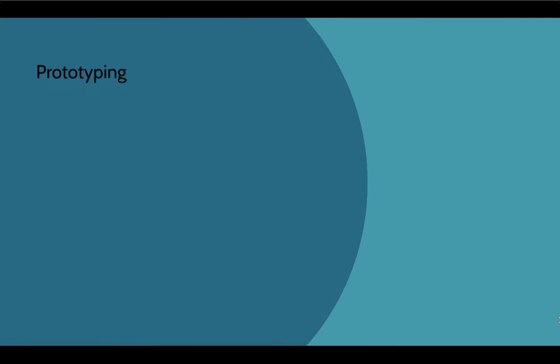After the ideation phase, we move into prototyping. Prototyping is where we create our initial model. That might be a mock-up that's cardboard if it's a product, or it might be a written document, it might be a drawing and a picture, kind of just depends. What you want to do here, though, is jump into making.